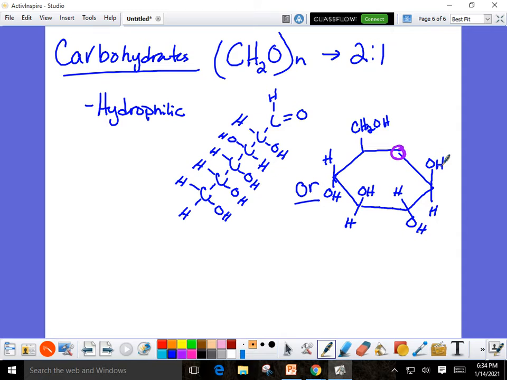Now, some examples of carbohydrates that you find in the body and in nature. If there's only one ring, it's called a monomer, one single ring. Examples of those are glucose and fructose. The fancy word is a monosaccharide. Saccharide is a fancy word for sweet. It's actually Latin, I believe. So glucose and fructose are both one single ring, like I drew on the board. The difference is just the arrangement of carbons and hydrogens and oxygens on there.